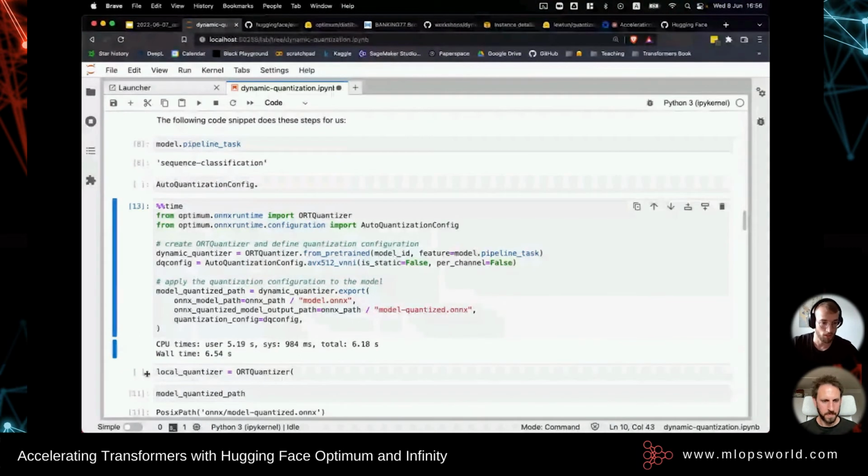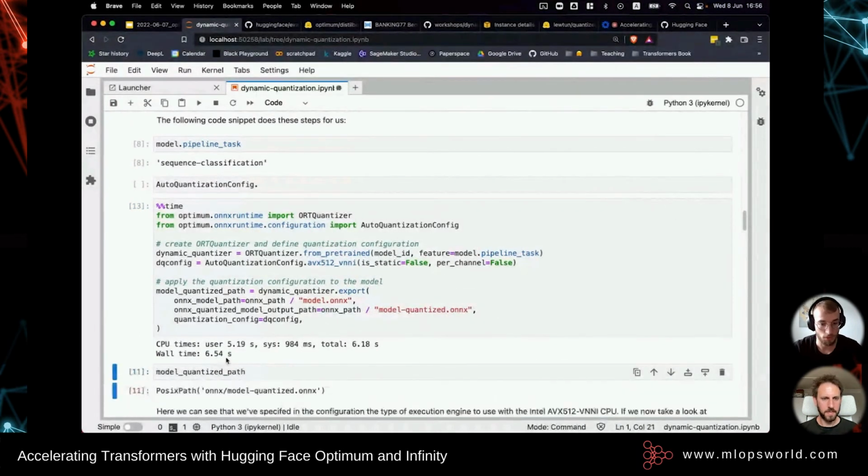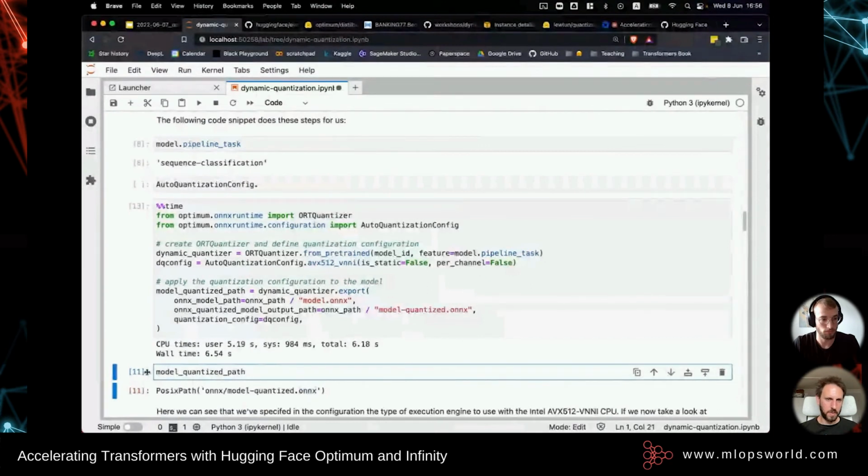Yeah, and then two other questions came in. Can we save the quantized model in TensorFlow SavedModel format? That's a good question. I think the short answer is no. What we can do is save it in the ONNX format, and then we could use something like tf2onnx, or a similar converter that will map the ONNX model to TensorFlow.